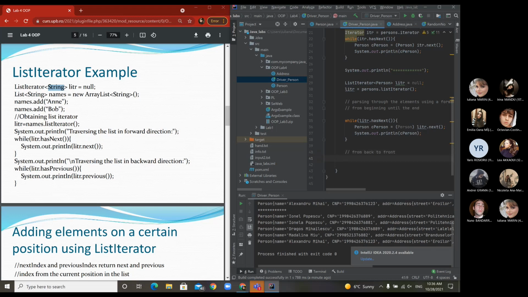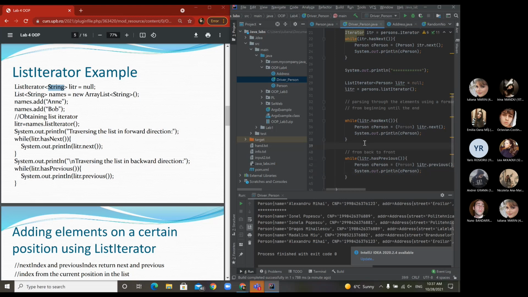So you need to check that you have an element before your current element. If the previous element exists, as you can see, you have hasNext, hasPrevious. You need to move from right to left, so you have previous.